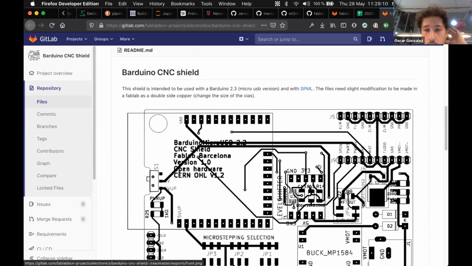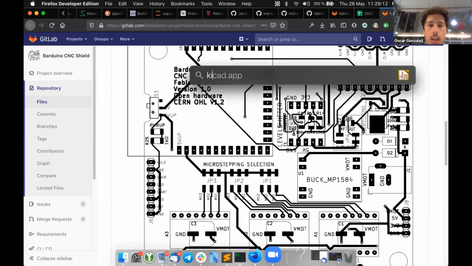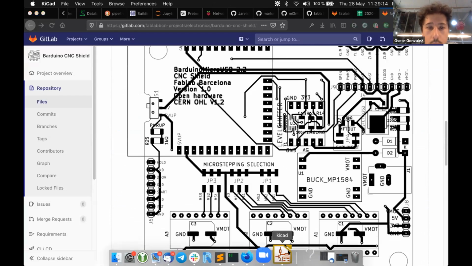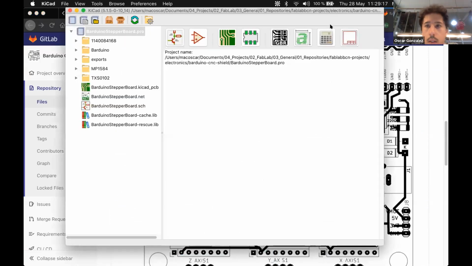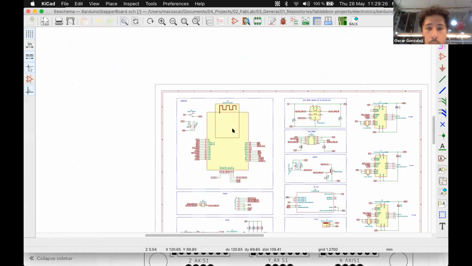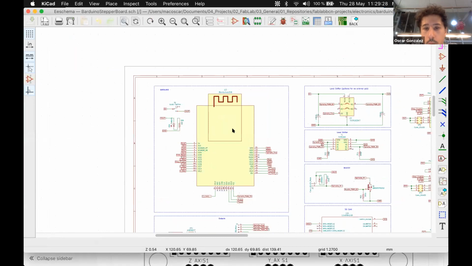But here it is. So if I open KiCad, this version is based on the Arduino, but as a smaller version of the Arduino than the one that you have.